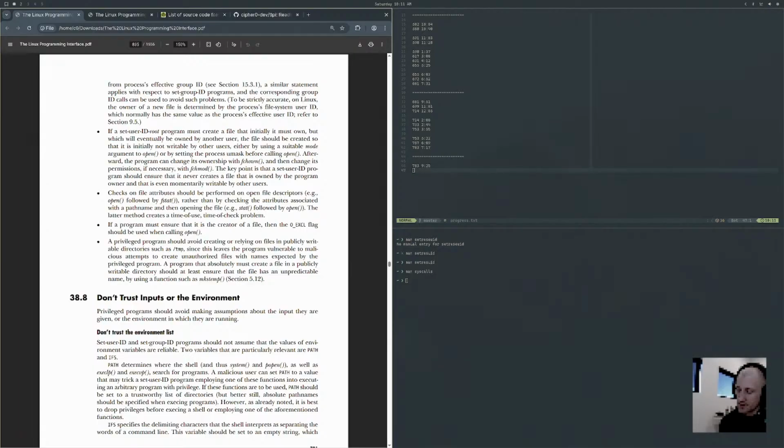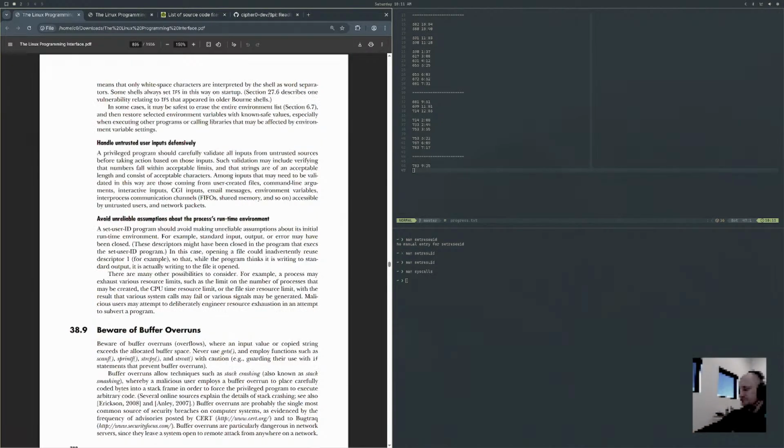If a set-user-ID-root program must create a file that initially it must own, but which eventually will be owned by another user, the file should be created so that it is initially not writable by other users, either by a suitable mode argument to open or by setting the process umask before calling open.